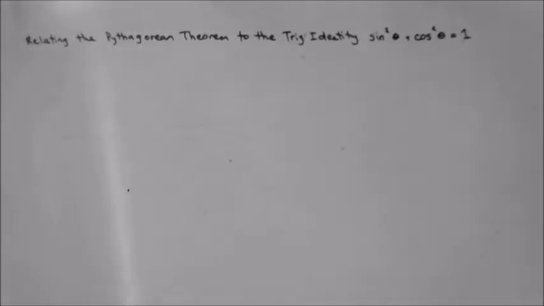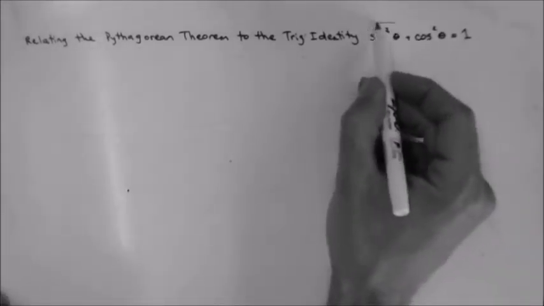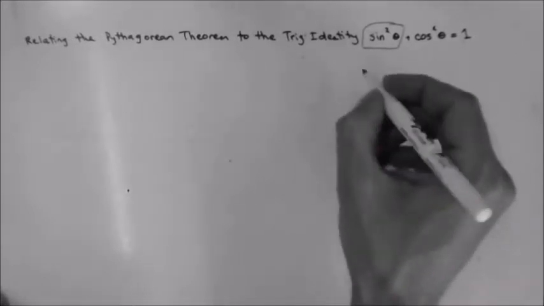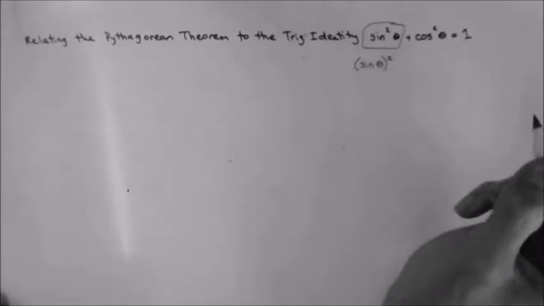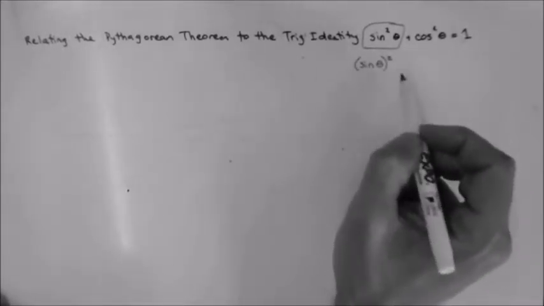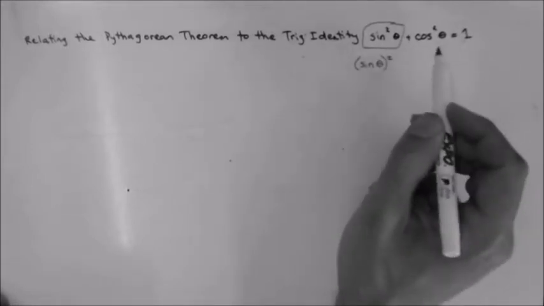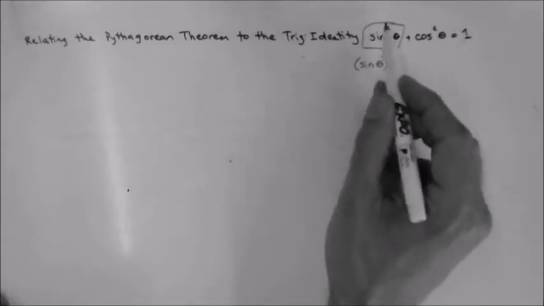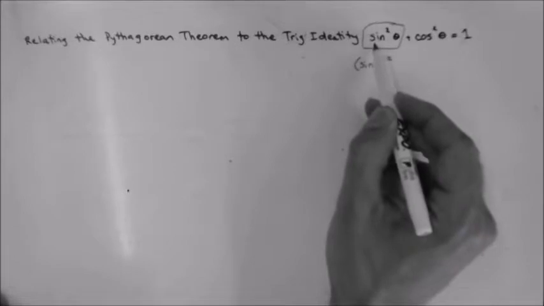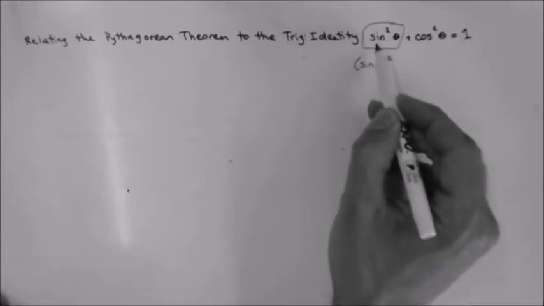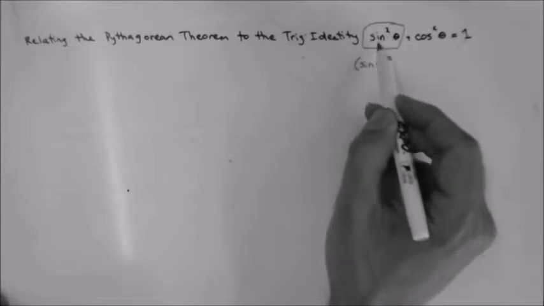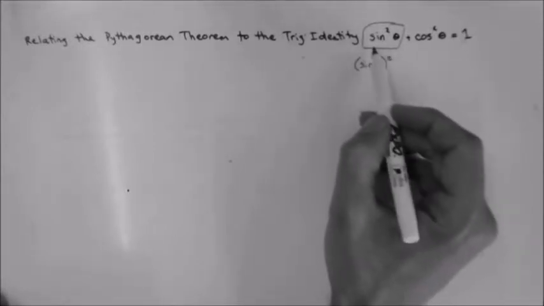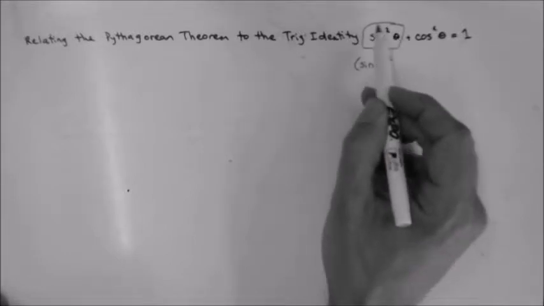A couple things to note here. This right here, sine squared of theta, is actually read as the sine of theta squared, but because this gets a bit cluttery when we're talking about trig and working with trig identities and ratios and proofs and all that kind of stuff, we are able to write it just like this. So it doesn't actually mean take the square of sine. That doesn't mean anything. That would be a meaningless statement. It's like saying take the square of addition. That doesn't make any sense. So it's the sine of theta, and then you square the whole thing.